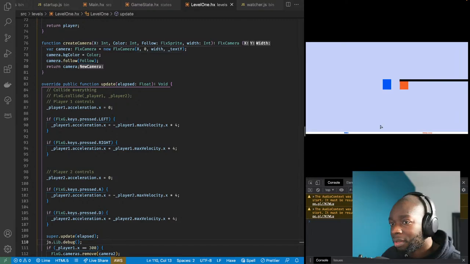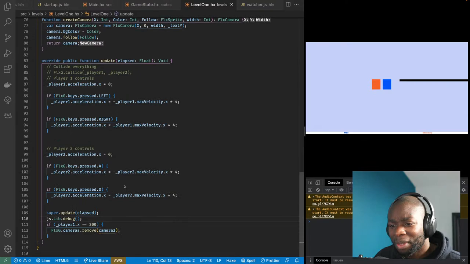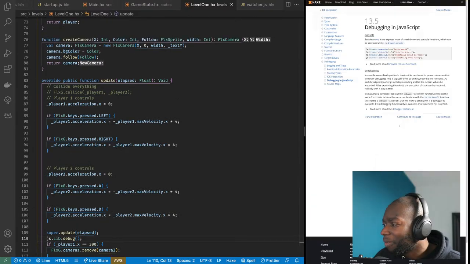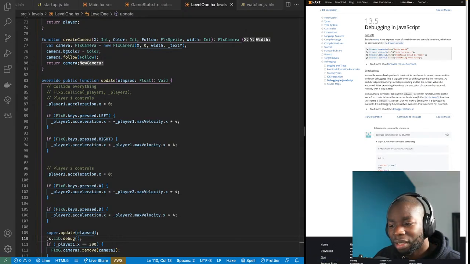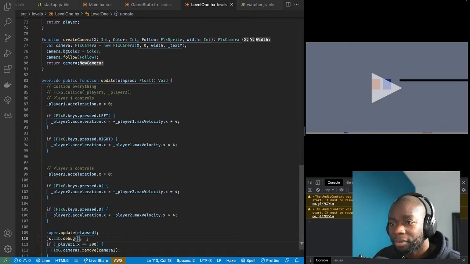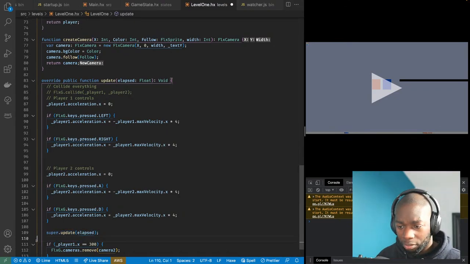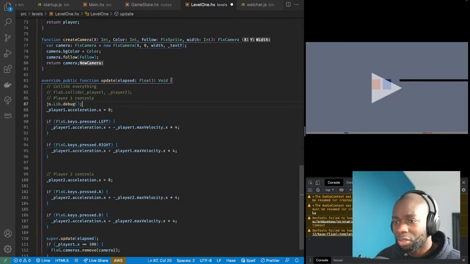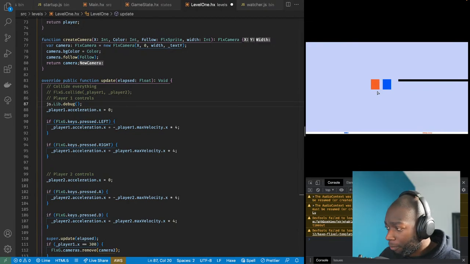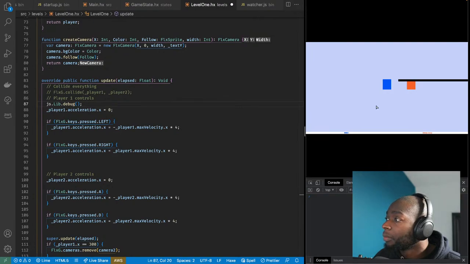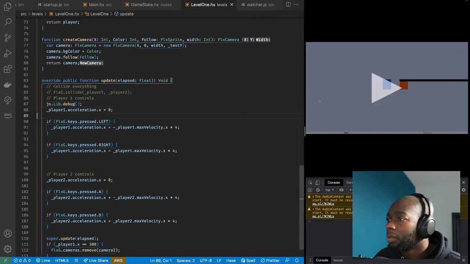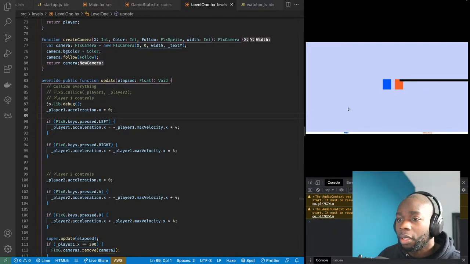It didn't hit the debugger. Whoa, that's a shock. Okay, so there's something more sinister here. That is how you do it, right? That is how you do the debugger. It doesn't seem to work. That's really odd. Let's put it up here. That's so odd. It should happen on the first run of the game, but it didn't seem to do anything. Can we try that again? Okay, so maybe something else is going on here.